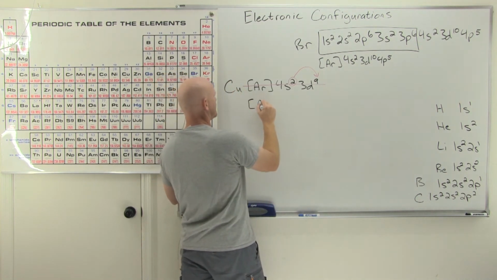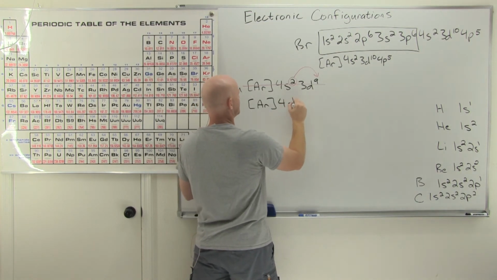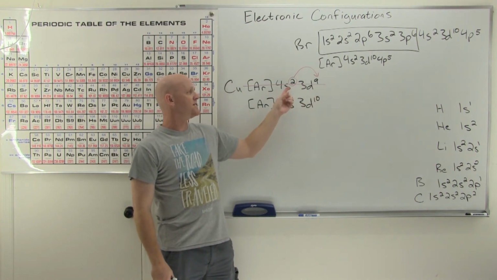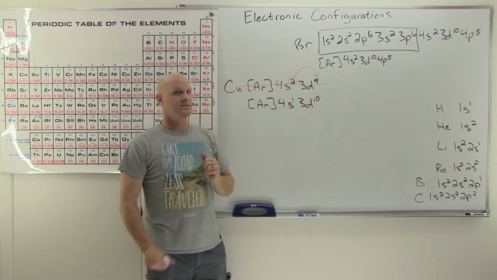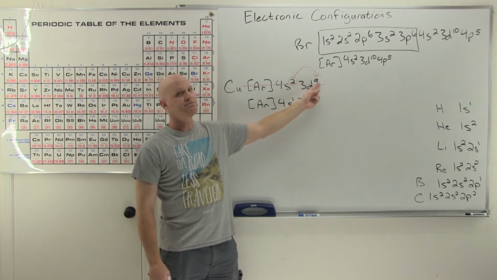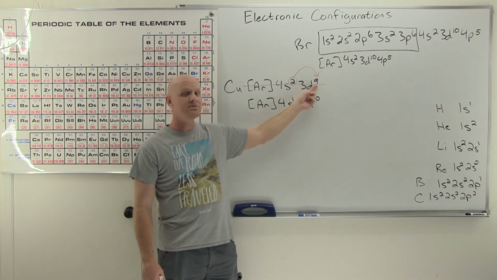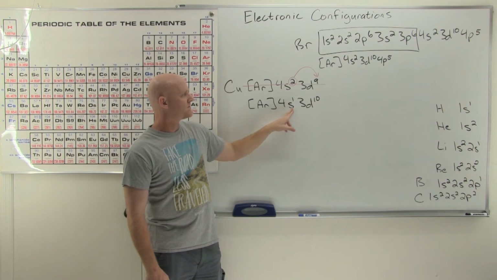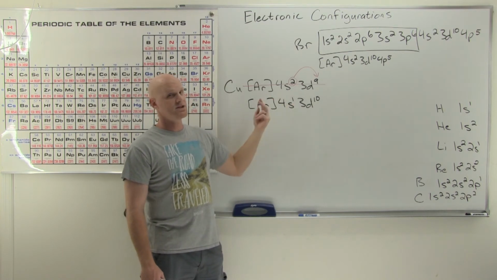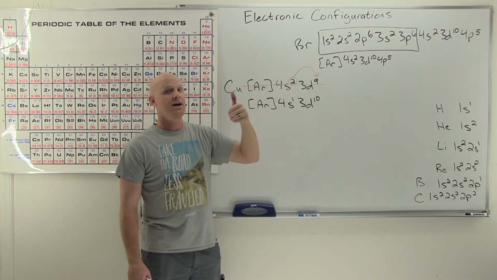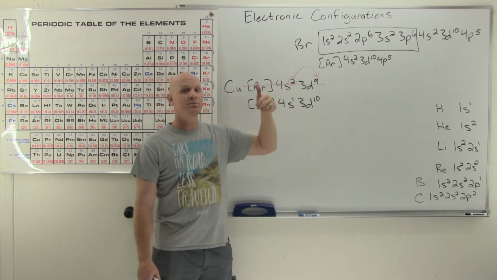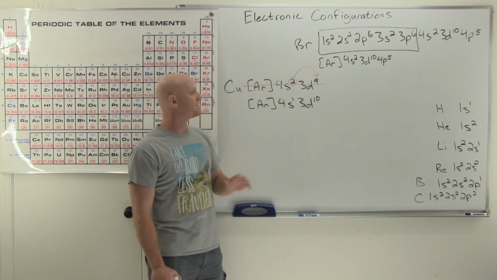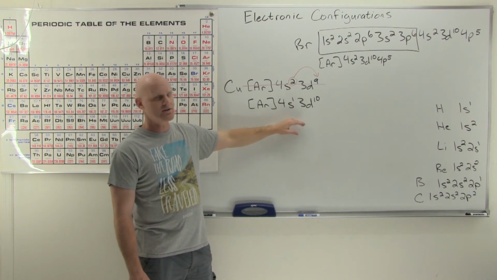And so the correct electron configuration for copper is 4s1, 3d10. As 4s2, 3d9, the s subshell was full, and that's good. That's stable. But 3d9 is not full because it's not 10, and it's not half full because it's not 5, and there's nothing particularly stable about that. But notice what happened when we stole one. 4s1, 3d10. With s1, the s can hold 2, so that's exactly half full, and that's good. And then d10 is completely full, and that's good. Now both subshells are in a good low energy place, and that's what makes this the more stable configuration. So this is an exception, right?